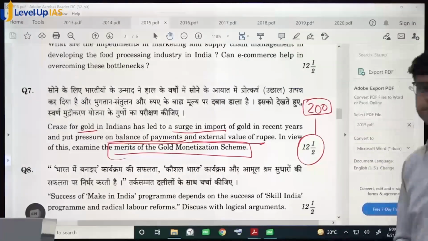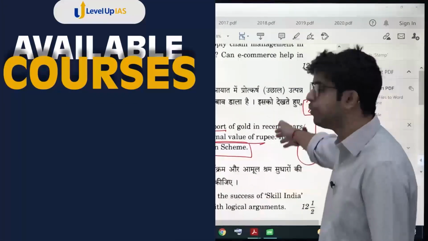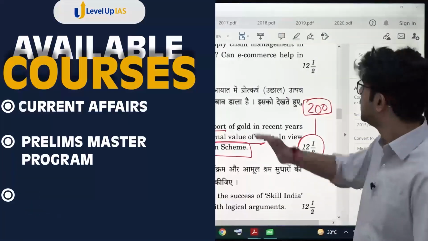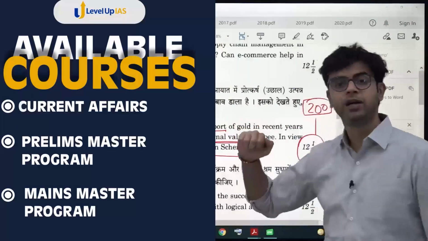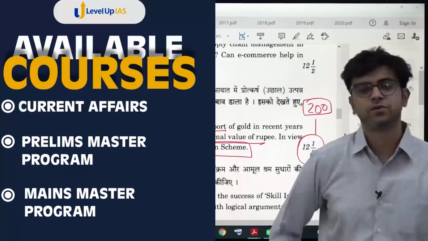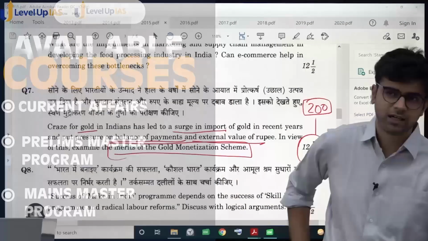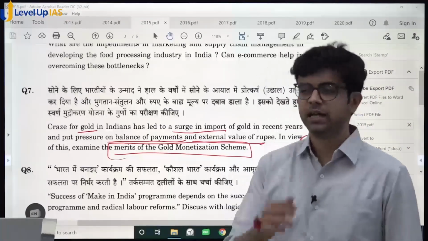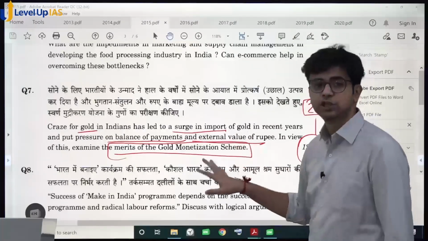What do you think? It is point number 1. Again, it is mobilization of resources. Is gold import balance of payments, not mobilization of resources? Is it not relating to money moving, or rather gold moving from here and there? Now you must have read that the sovereign gold bond scheme has also come in, and sovereign gold bonds are available right now at 4,849 rupees per gram or something like that. It's a bit on a higher side, I feel, the investment and all. Okay? So this is mobilization of resources.